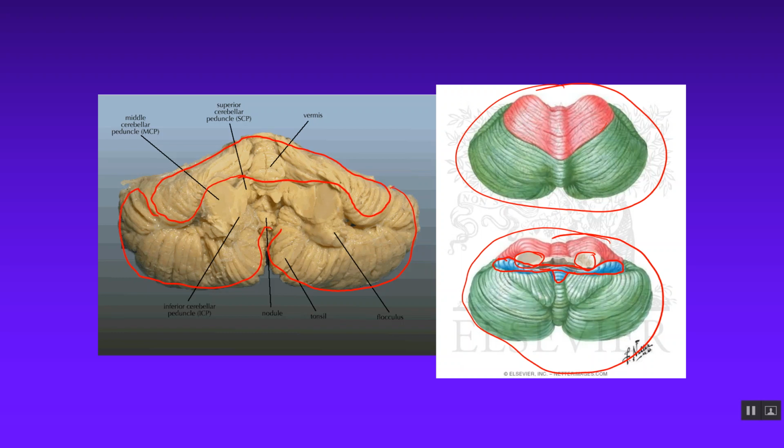And then this is your flocculonodular lobe right here. That little region in there. Okay. If I were going to show this on that lab kind of exam, visual exam, I would just outline one of those areas for you to identify. Okay.